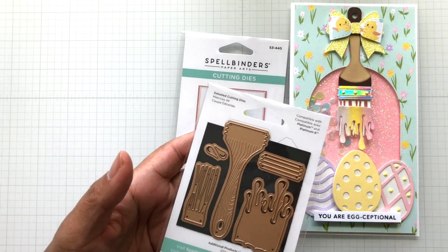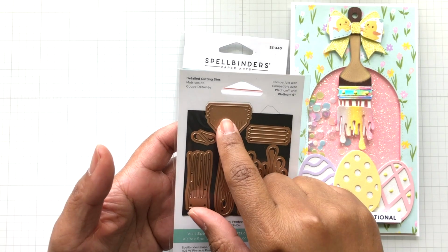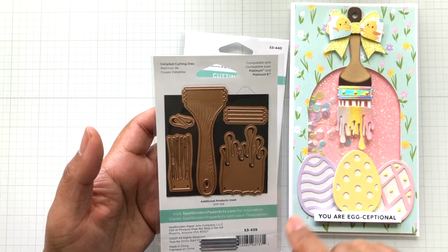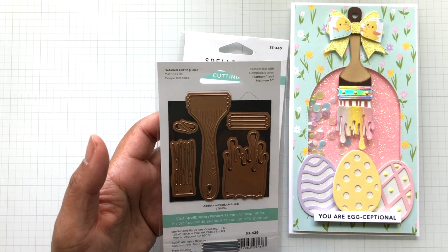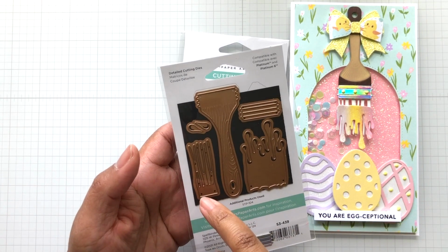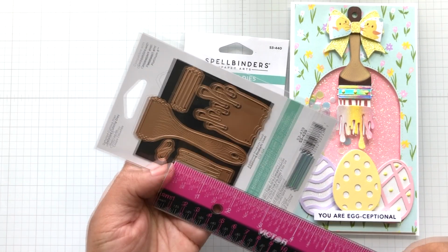Now the drip looks very long, so I think what they're giving you is that you could drip it from inside the paintbrush coming down, or in my case, I've seen more examples where you can see the bristles and then the drip, as if you dropped it in the paint can and you didn't immerse it. And I love that they gave you the option. So I just freehanded the cut to shorten it. Here are the paint bristles, and you double layer that to get that look, okay?